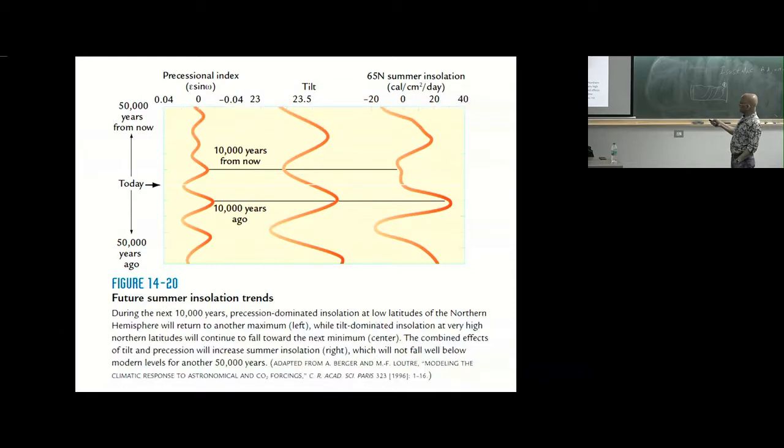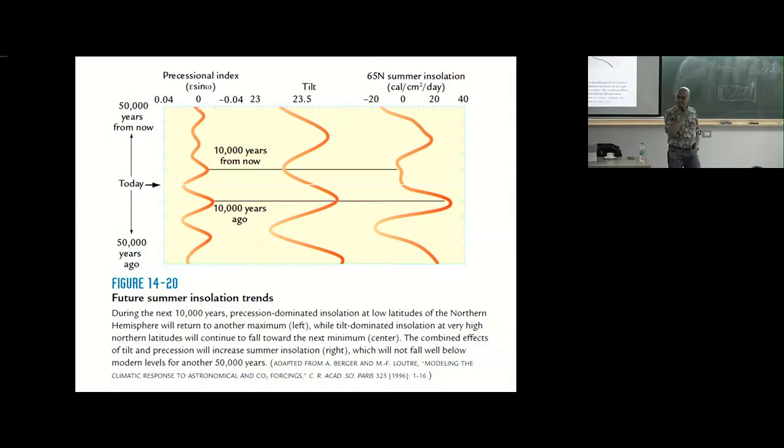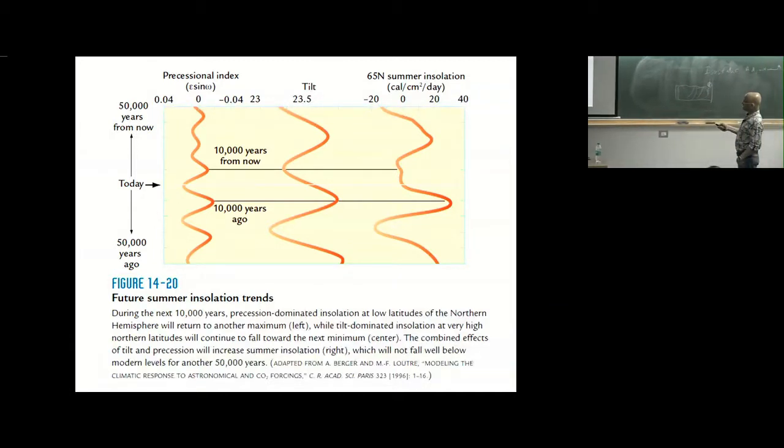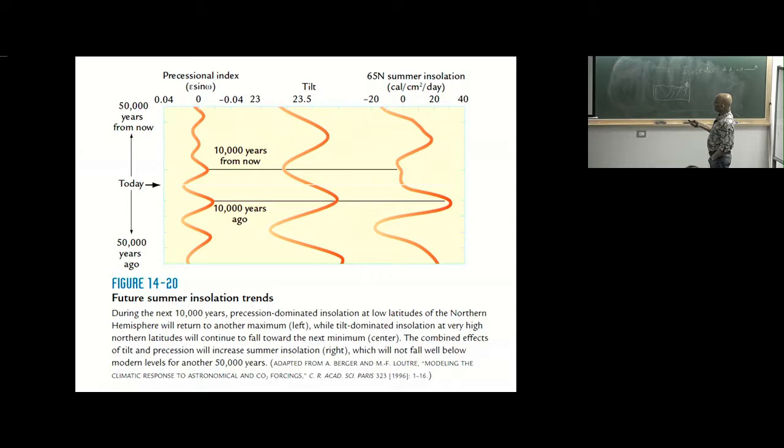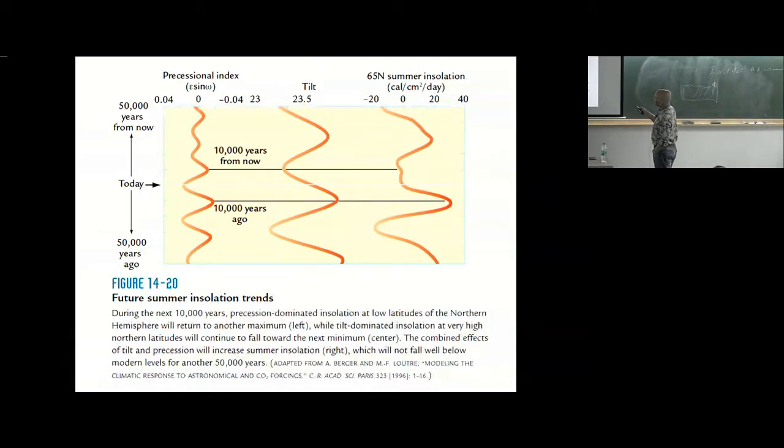So you will get a minimum and so on and so forth. So essentially this means going from today, should we be going into an ice age or not in the next 10,000 years, and whether global warming is actually going to change the ice age cycles that would naturally occur, and so on. And then 20,000 years into the future, you will again get the maximum from the tilt, etc., etc.